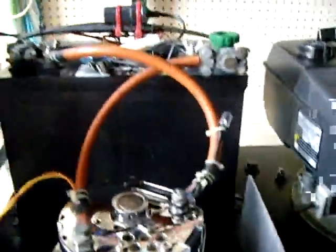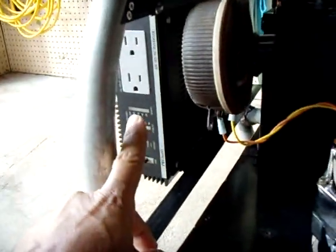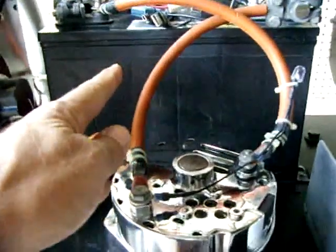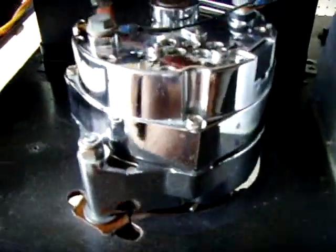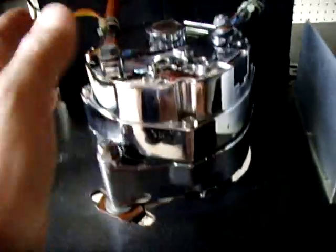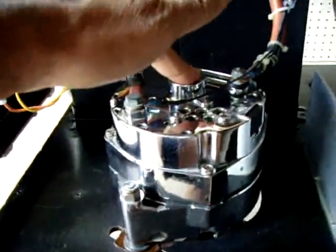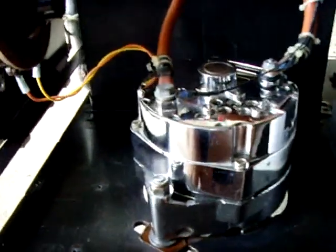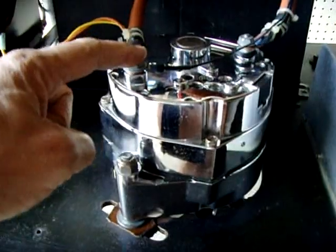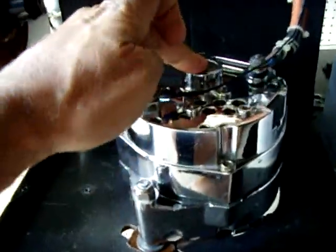I needed a way to adjust how much current goes in from the alternator to the battery. If you let the inverter run for a while, you'll drain the battery down pretty far, and when you start the engine up, this shaft is going to be tight on the alternator because there's a lot of current going into the rotor, energizing the magnetic field, which in turn creates more current coming out of the stator into the battery. So I needed a way to regulate how much current goes into the rotor, because what determines how much comes out is how much goes in.